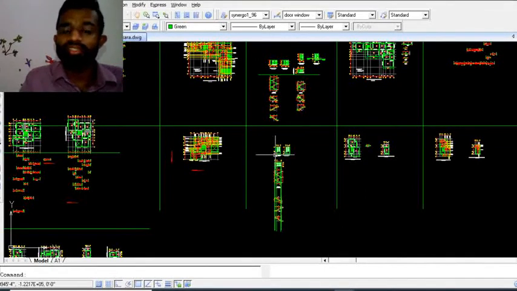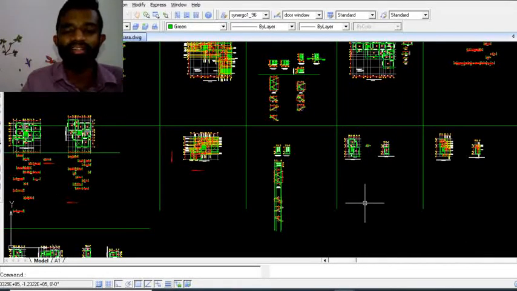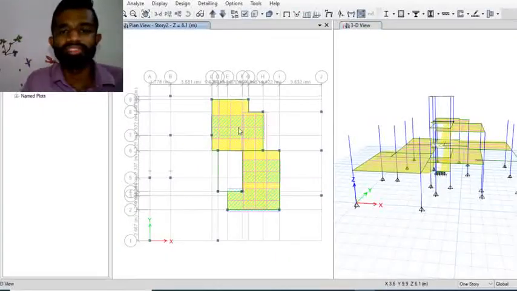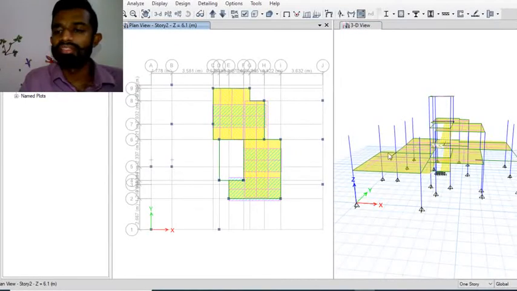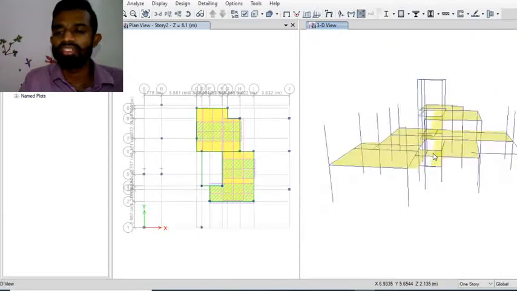In order to find the reactions, first of all he will develop a computer building model. In previous days they calculated by hand using tributary area methods, and now it's very easy to develop computer models, apply the loads and take the necessary reactions for the foundation. So I'll show you an example. This is the 3D model which is drawn for the previously shown architectural design.